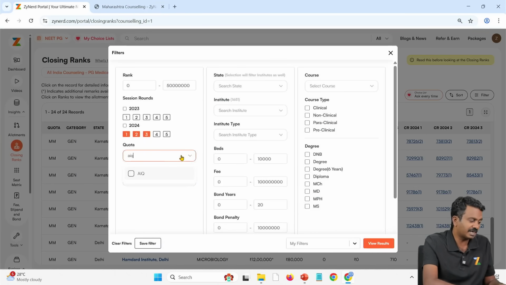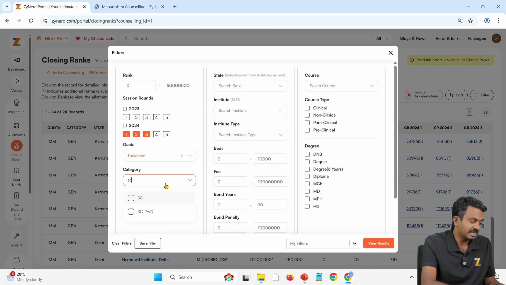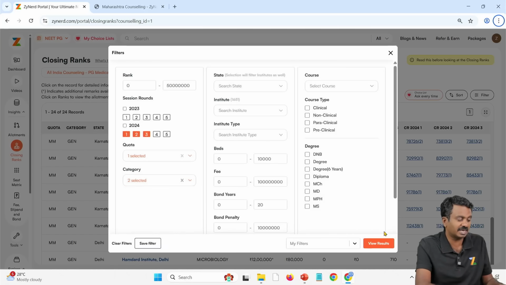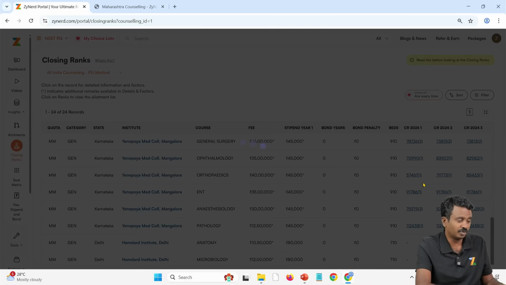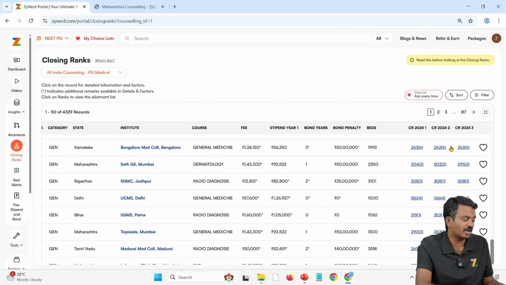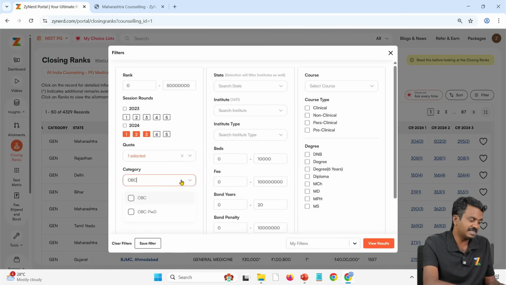Now once I select, I am selecting All India quota, we will straight away take a plain easy one. I am selecting All India quota and I belong to the category of SC. I will select SC. I am also eligible for Gen category, therefore I will select general category and then view the results. It will give you both Gen seats as well as SC seats that have been allotted in All India Counselling.